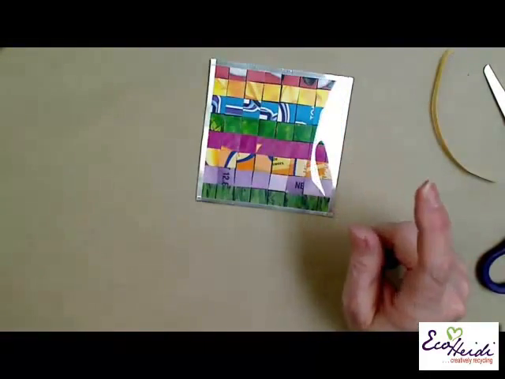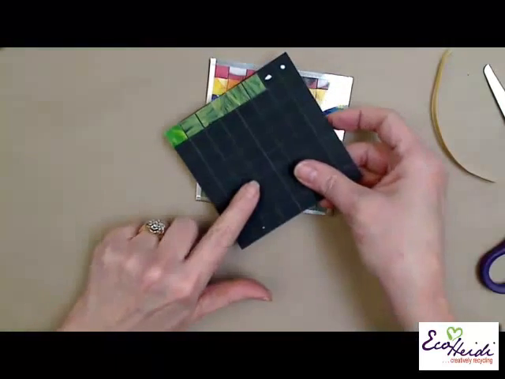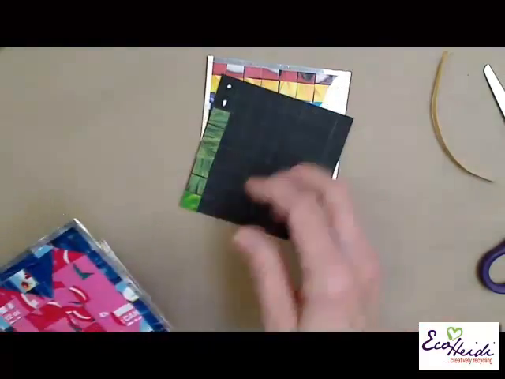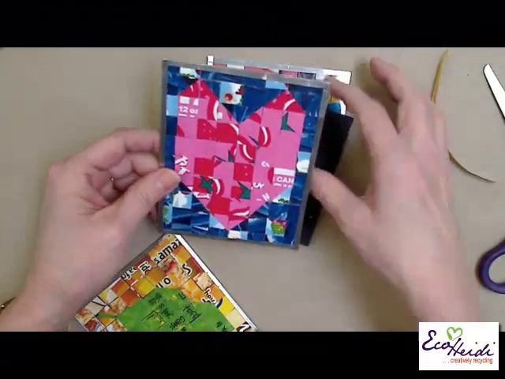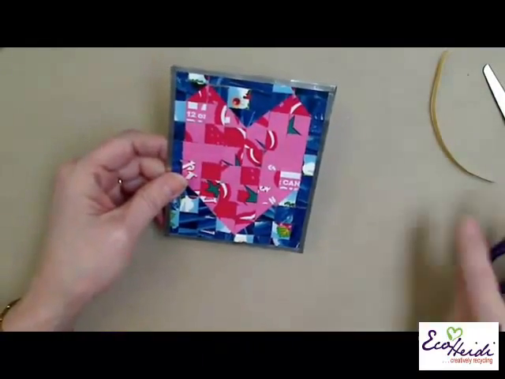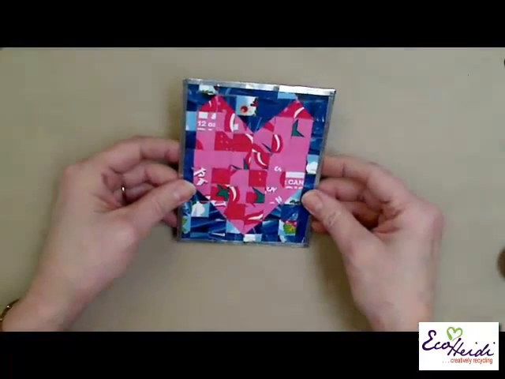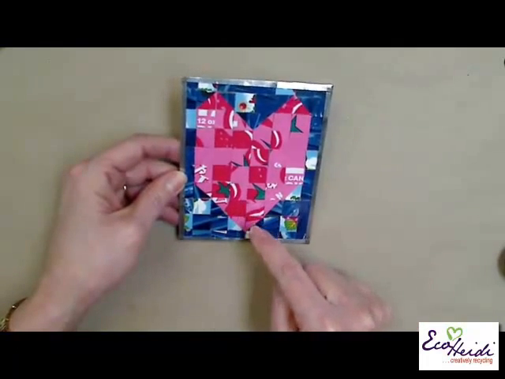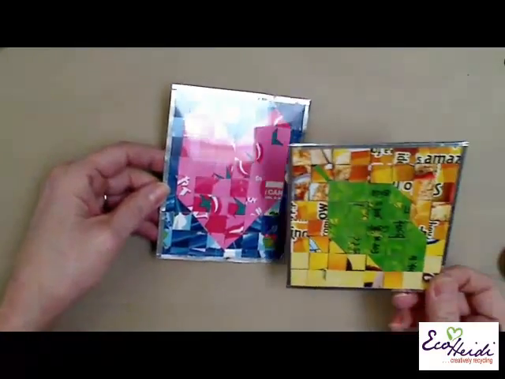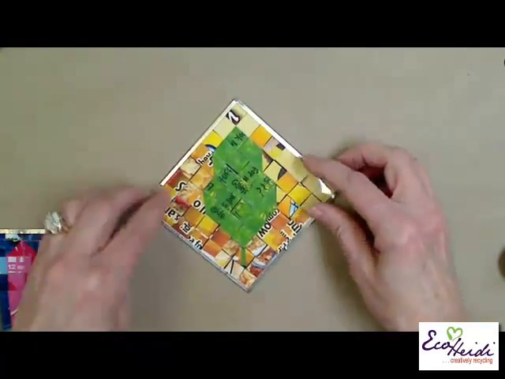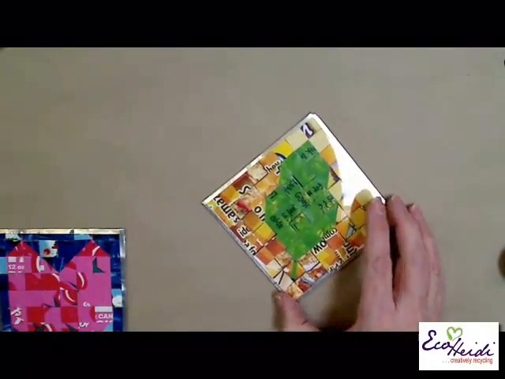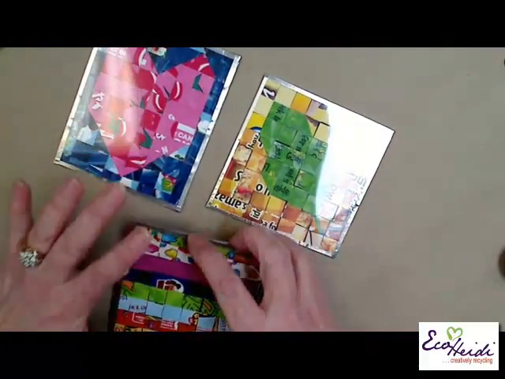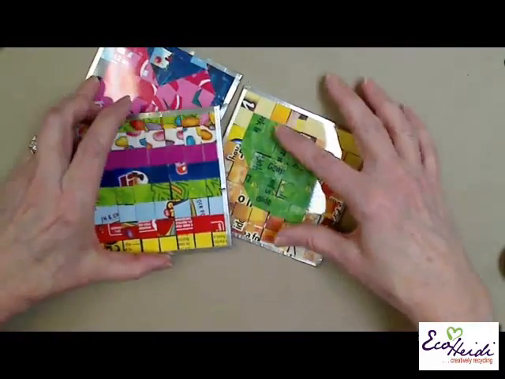Now, remember when I was showing you the different squares that we were doing? I want to show you that you don't have to be so simple. You can actually take this as a grid, and you can do different shapes. Here's one with a heart. So I just took my grid, and I cut my pieces so that they would fit in that same grid. And the same thing doing a leaf. This is a leaf. Again, cutting it to fit into the grid. So that shows you how versatile this project can really be. It can be really simple, or you can get a little bit more detailed.